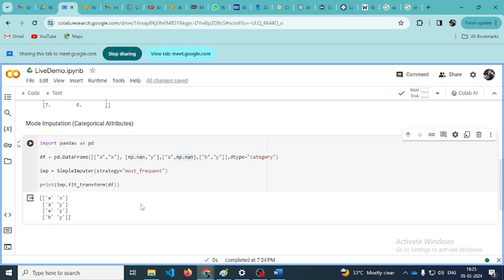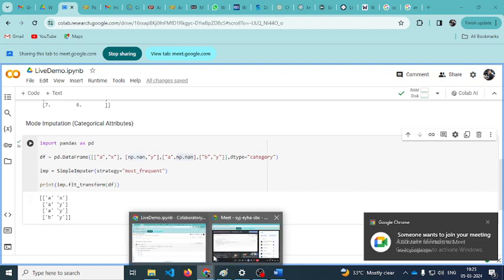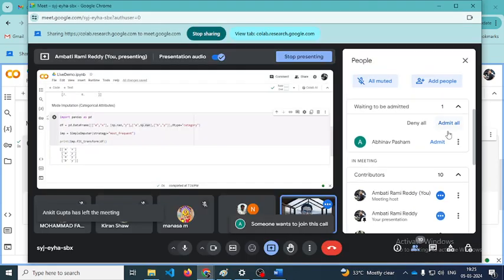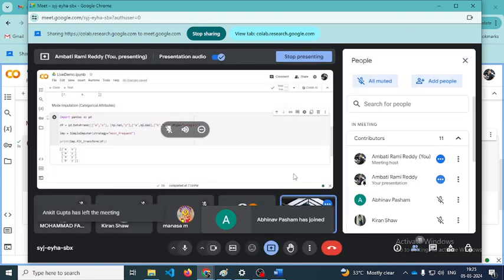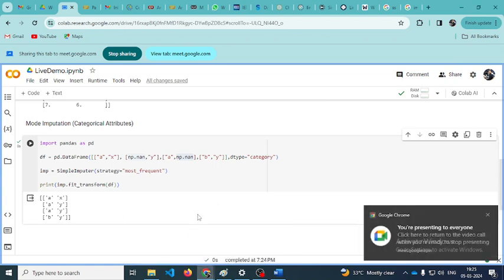Is that clear? Any doubts regarding numerical imputation and categorical imputation? If you don't have any doubts, then I will proceed further.